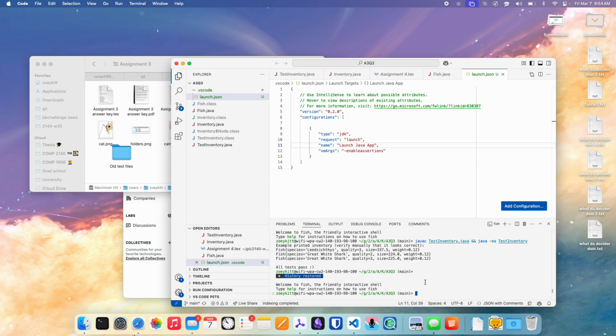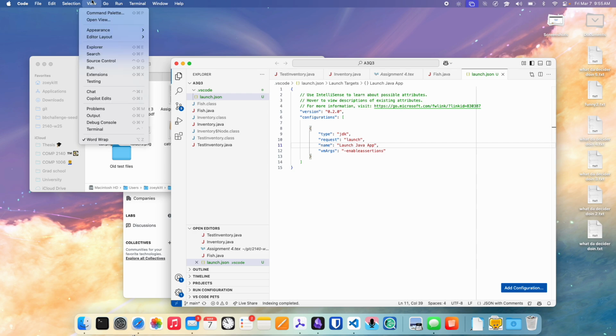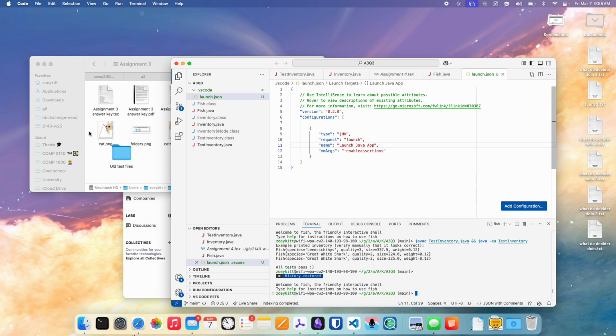To compile it, you use, oh wait, I skipped a step. To open the terminal, you go to View, Terminal.